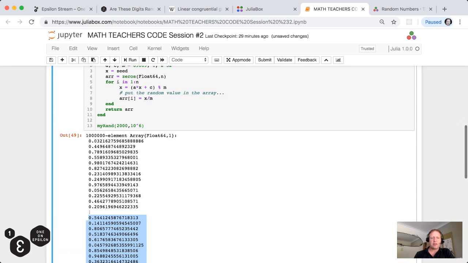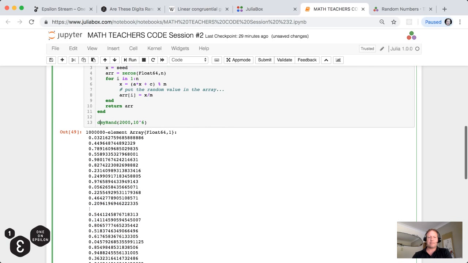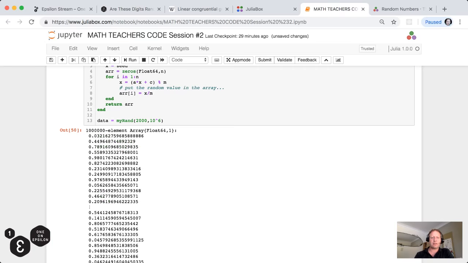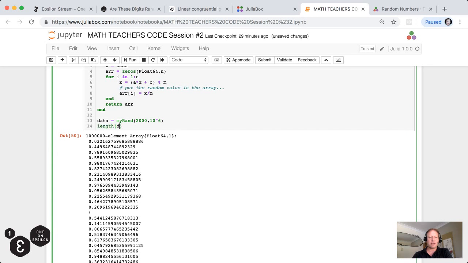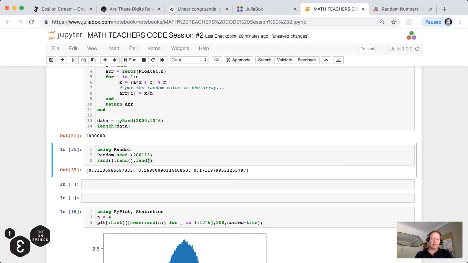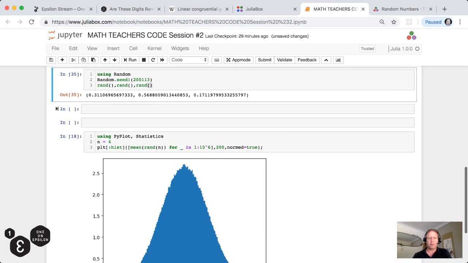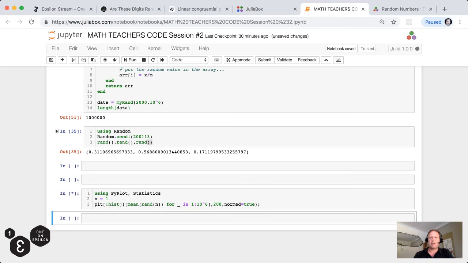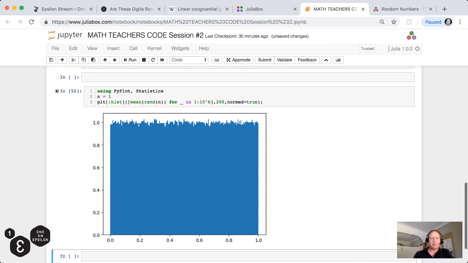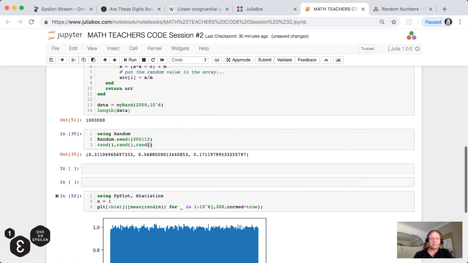Okay, so we can call this data. Data is a myrand. If, for example, I ask what is the length of data? Length of data is 1,000,000. So let's do some sanity checks on this data to see that it at least behaves like the thing we're trying to emulate, which is uniformly distributed between 0 and 1.